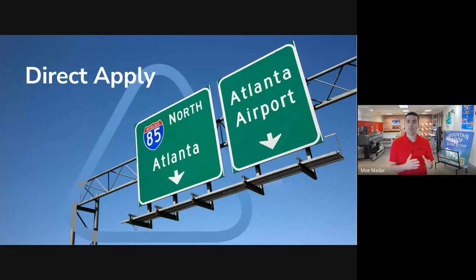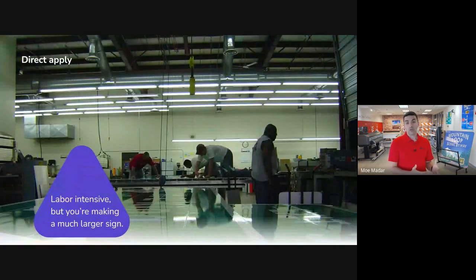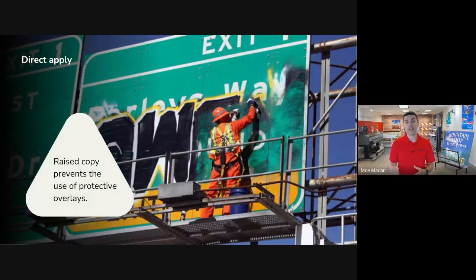Screen printing and colored overlays are mostly used for regulatory, warning, and street name signs — basically anything that fits on a 48 inch by 48 inch table — but are not really used for larger guide signs. Most guide signs are made using our third fabrication method, which is direct applied or sheeting on sheeting. For these applications, large extruded panels of aluminum are covered with a background color, usually green here in North America, and then white copy is electronically cut and hand applied to the sign face. Like overlay, direct applying copy can be labor intensive, but in this case you're making a much larger sign for the time spent. Direct applied signs also generate a lot of waste because of the white sheeting that is weeded away. The final limitation is that a protective overlay can't be applied to the sign face because of the raised copy, which if you ask this guy standing over an expressway in the Utah desert sun will tell you is a big problem.